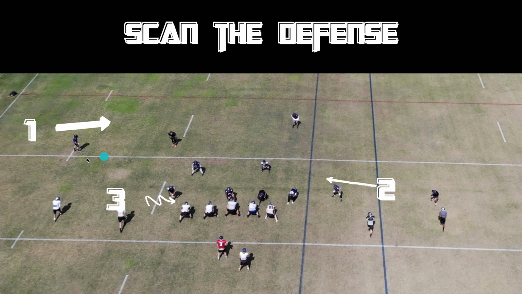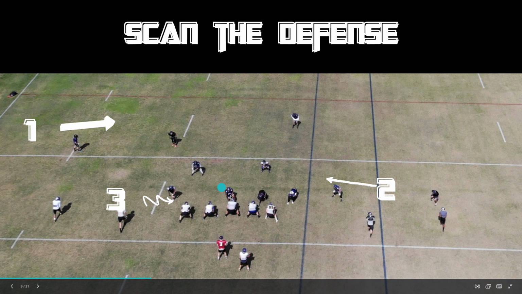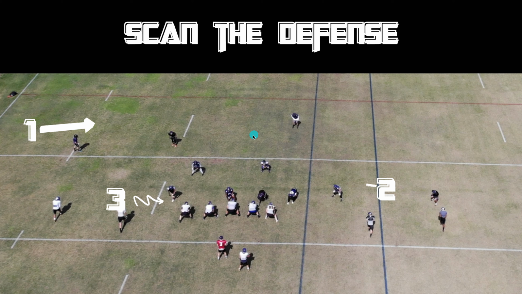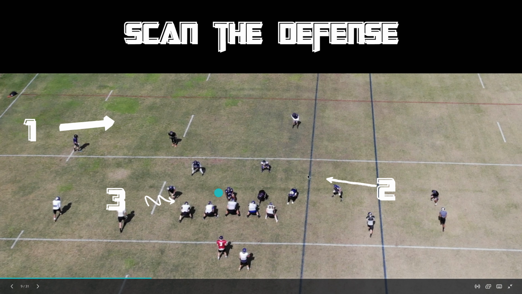Okay. So this corner is about 10 yards off. This corner's up. Something funky's happening, okay? They might be disguising, so I need to be wary of that. The safeties are not level. So I'm thinking, okay, maybe one of them is going to come down or go up. Which could mean, if he's all the way off, maybe like a cover 3. So I'm thinking one of these safeties might go high. And then we look over here.